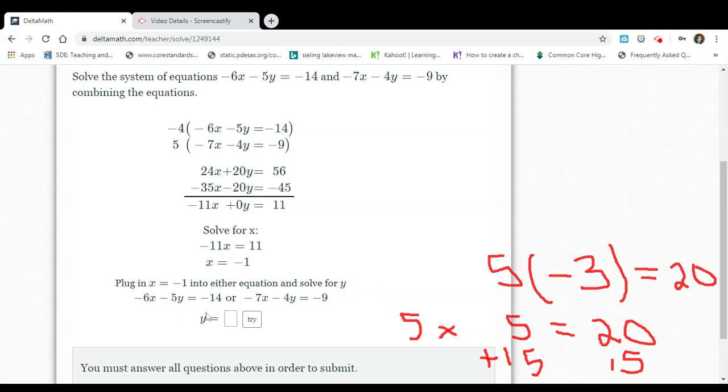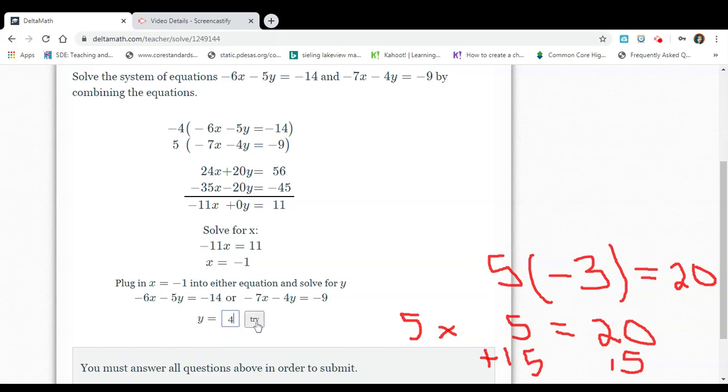So they both don't look great. So I'm going to plug it into, I guess this one. And sorry about the ink over here. I have no idea how to get it out of there. So sorry. So if I plug in negative 1, I'm going to get 7, right? I'm going to subtract 7. I'm going to get negative 16 over here. So my equation is going to be negative 4y is... Oop, I'm sorry. What am I doing? Yeah, no, that's right. Negative 4y is negative 16. So y has to be 4.